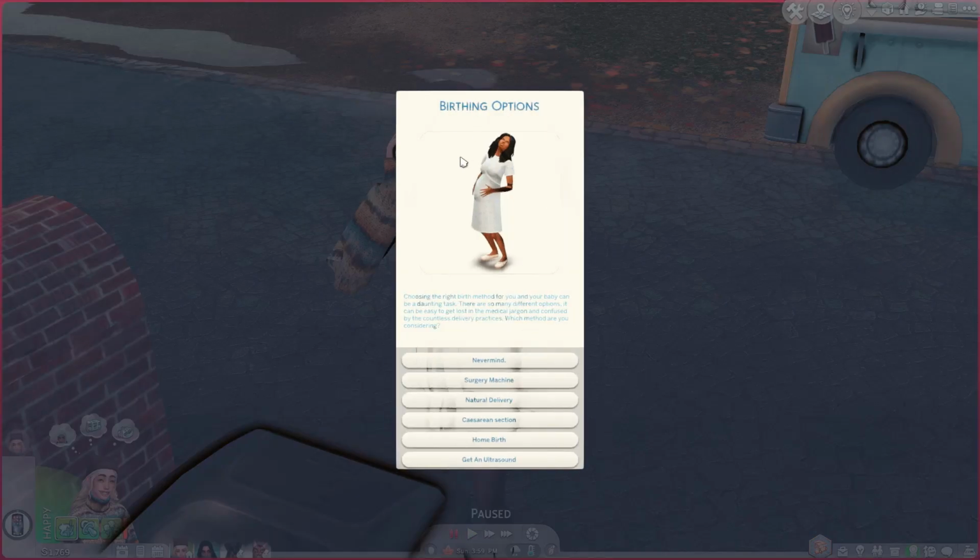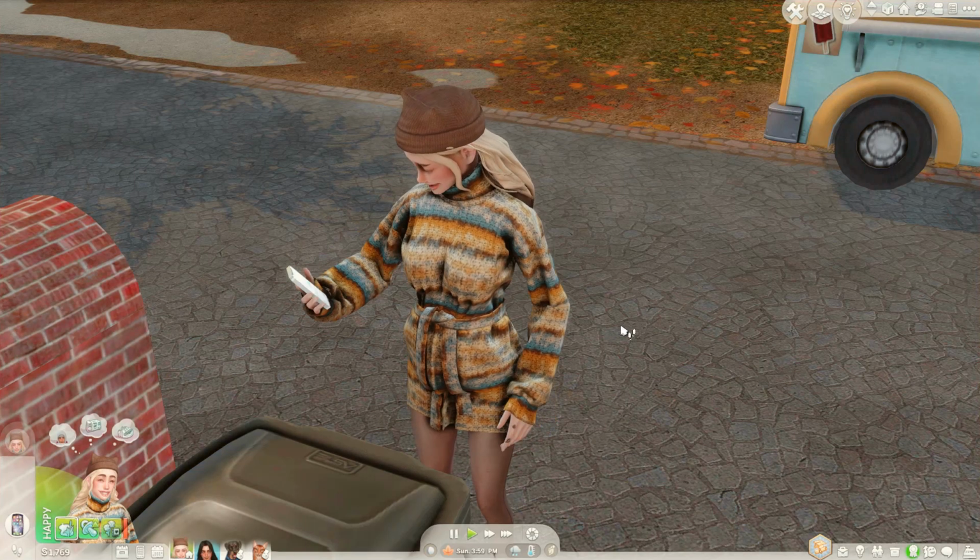And now there's a pop-up menu saying birthing options. Choosing the right birth method for you and your baby can be a daunting task. There are so many different options, it can be easy to get lost in the medical jargon and confused by the countless delivery practices. Which method are you considering? So we're going to go ahead and choose a natural delivery.